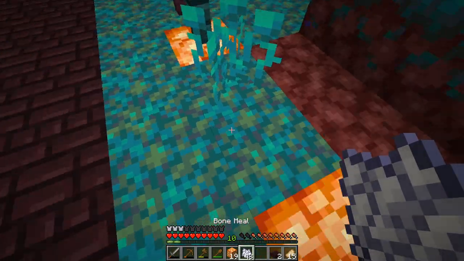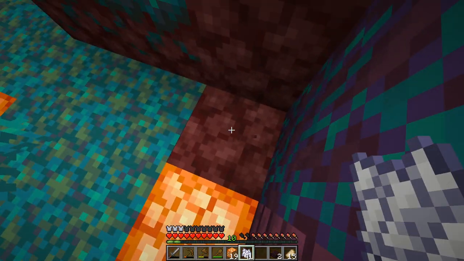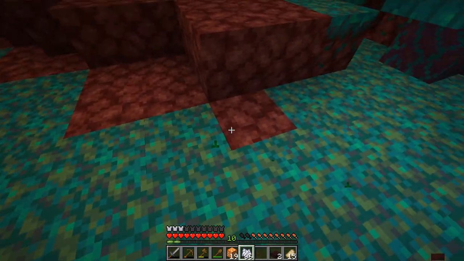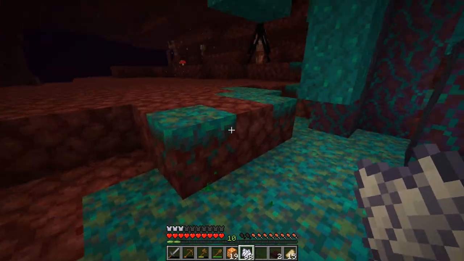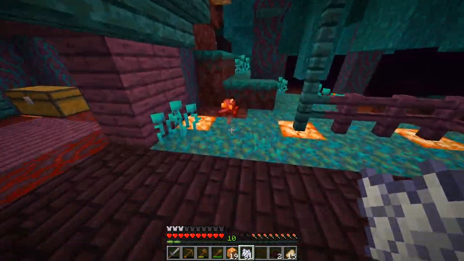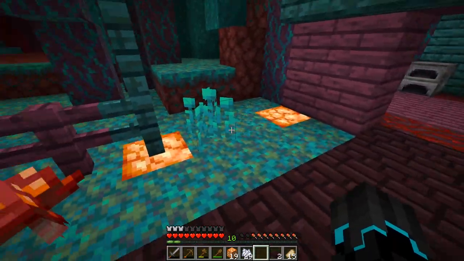And another tip that I got, I think, was bone meal. If you want this netherrack to turn into the special stuff, just use bone meal, like over here. Just fix it like this. And yeah, that's another great use for bone meal as well down here, to convert these blocks into that. So that's cool. Thank you for that tip.